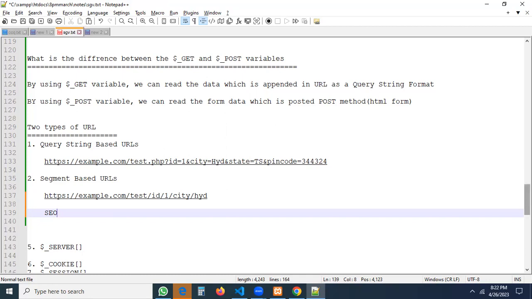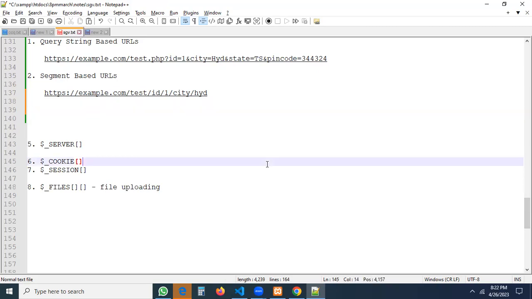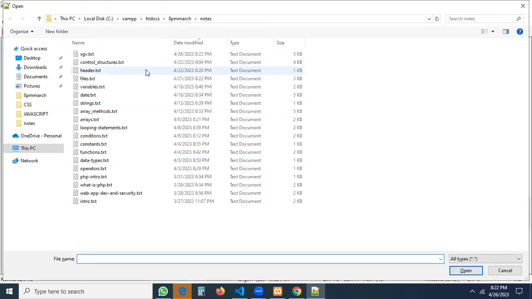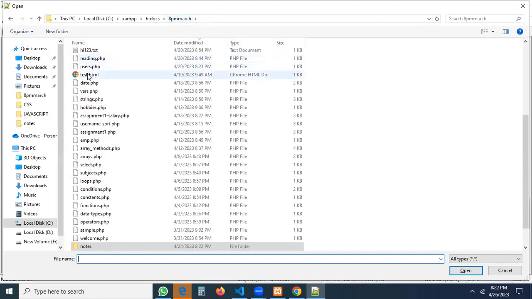So what is the next thing here we have? This is all about these three variables, guys: post, get, and request. And the other day, we created a form as well, right? What is the form we created? Can you go and check this now? One minute, please. Let us go to this. The form that is created by you is going to be this one.